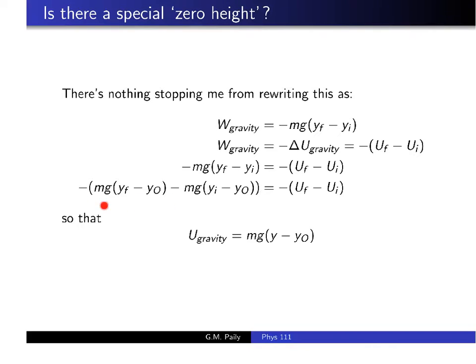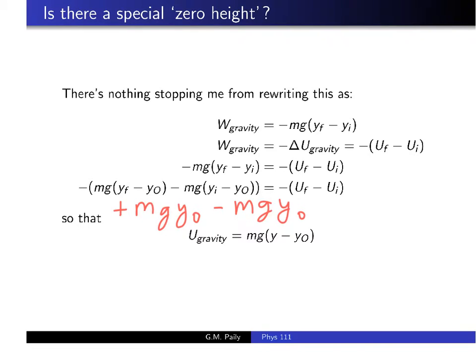Now obviously I can't just randomly stick in terms, but if you look carefully, you see that the extra term here is plus mg y naught, plus because you have two minuses here. And the extra term that I add here is minus mg y naught, and minus because you have 1, 2, 3 minuses. And so I have just added and subtracted mg y naught on the left hand side. So I haven't really changed the left hand side at all, because this is basically just 0.